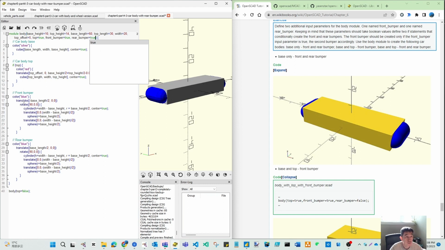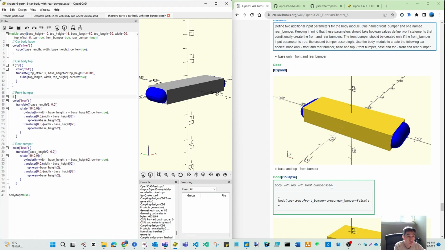And then we add here the if front bumper, then we add these curly braces. Same as here, if rear bumper, from here.